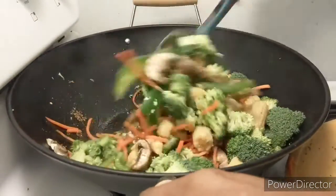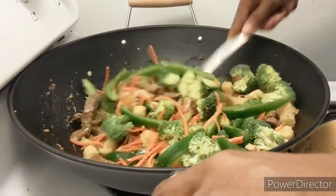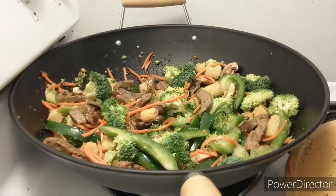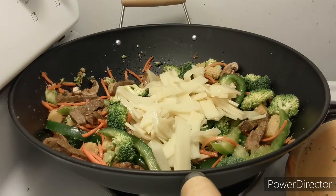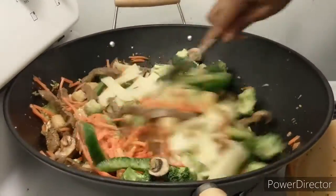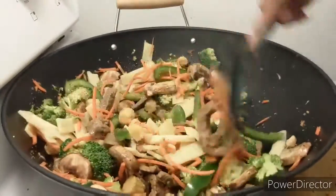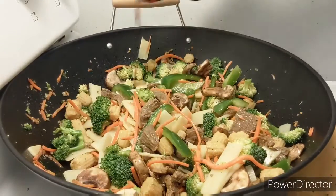Stir that up because I want that meat that's on the bottom to now be on the top so that my vegetables can simmer and cook and soften up just a little. I still want the crunch, but just a little. Bamboo shoots. Didn't know what they taste like, but I do now. And thumbs up, two thumbs up. Lunch was fire. Loved it. Can't wait for tomorrow already. Lunch is the highlight of the day.